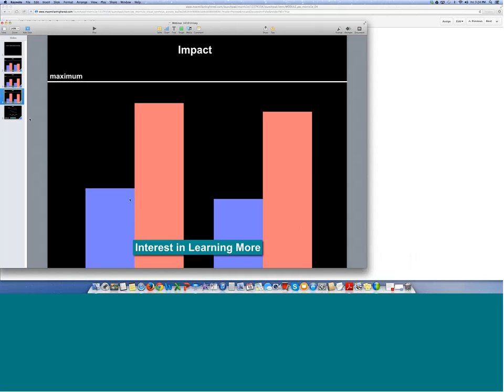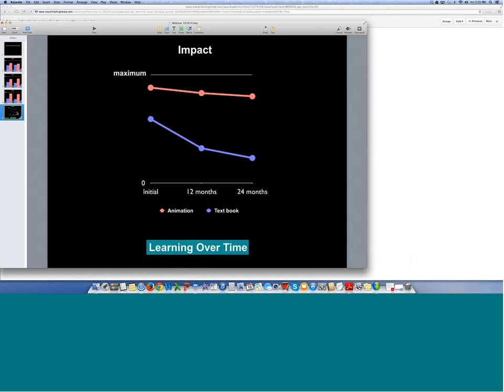In a different study that I've done on the use of visualization learning over time, comparing text plus the use of visualization and animation material, what I've seen is that over time, here we see with text alone in blue, the drop-off in retention and application over a period of 2 years.